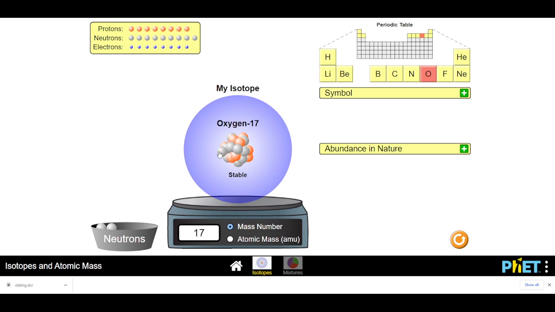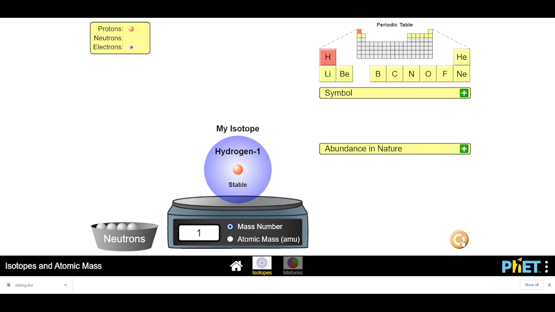What happens if I add another neutron? Ah, this is still stable. This is interesting, where in carbon, it became unstable when we added two neutrons. And now, when I get to oxygen 19, I get an unstable nucleus. Okay? I want you to record this picture down. So that's just to warm us up and look at the individual atom, and what makes that nucleus stable and unstable.